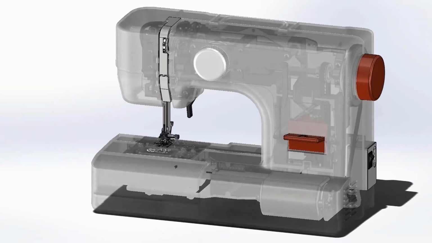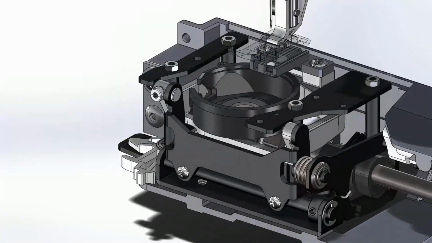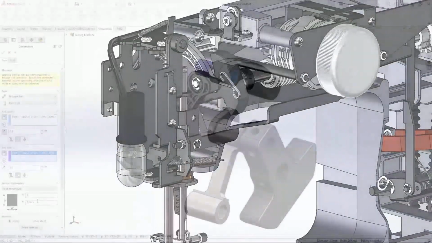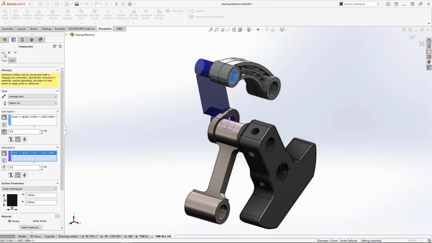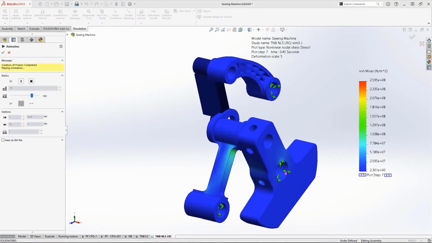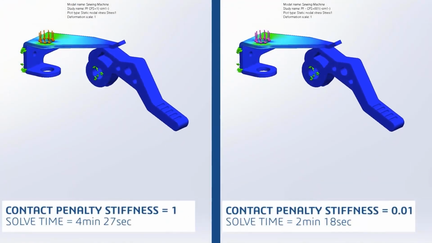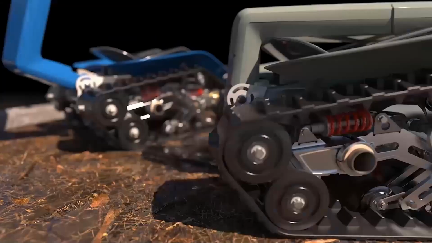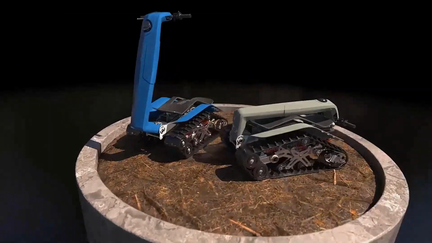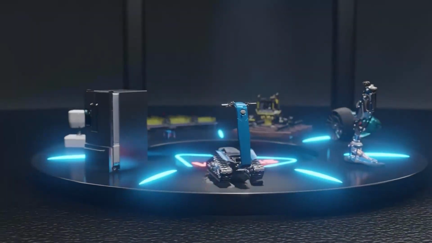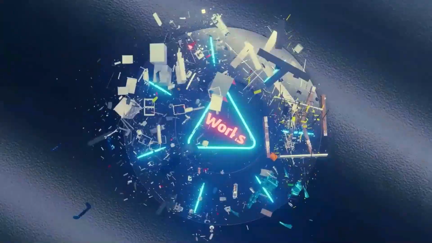So that's our breakdown of our favorite enhancements coming to SOLIDWORKS 2023. These enhancements are sure to help improve your productivity and streamline your workflow, alongside those changes coming to the wider SOLIDWORKS suite, from PDM and Manage to simulation and Visualize. What are your favorite features coming in SOLIDWORKS 2023?